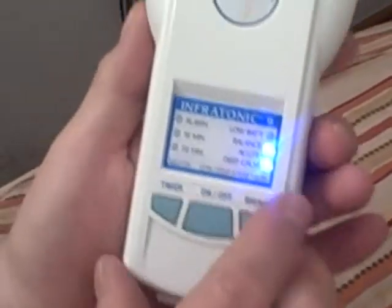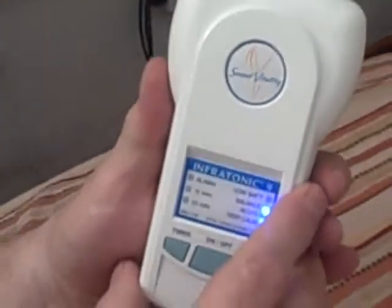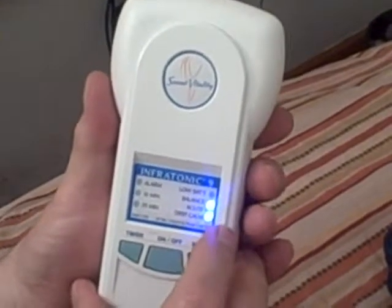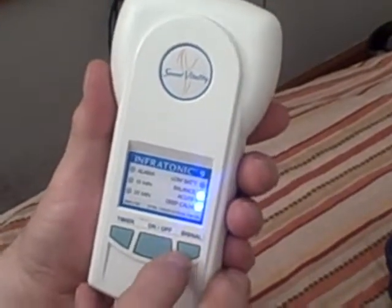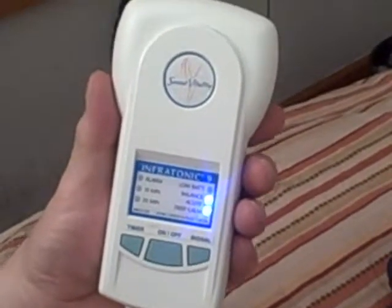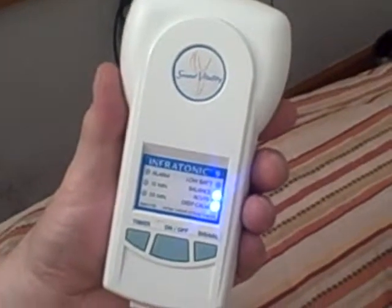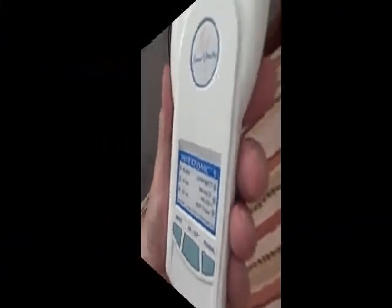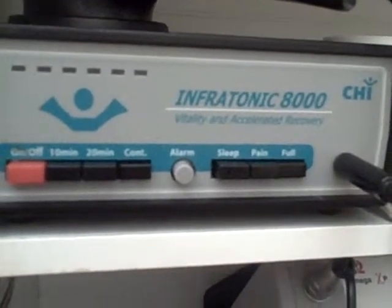placing the Infratonic I-9. Again, this is the back side of it, where this is placed on the body, on acupressure points, points of pain, or where a person's had an injury. And where I really like to put this is back on cervical 7, or C7. When it's placed there, it has a tendency to quiet brain chatter, allowing a person to relax and stop thinking about a dozen different things all at the same time. And you simply push the on-off button again, and we're done.